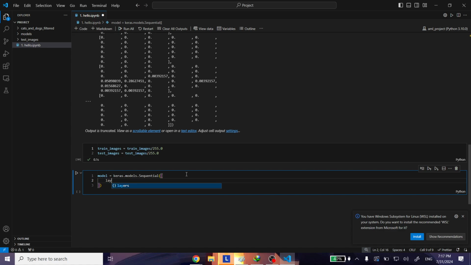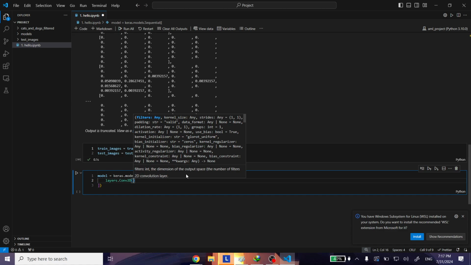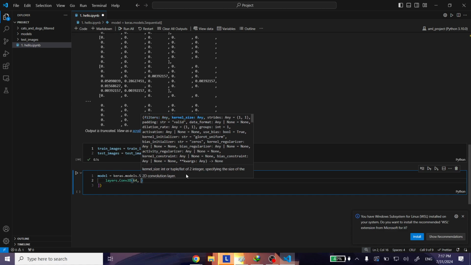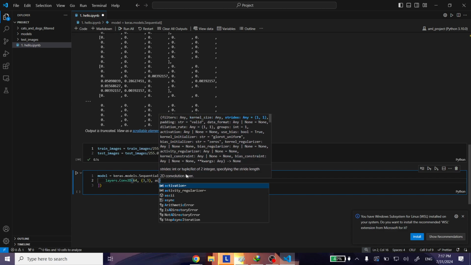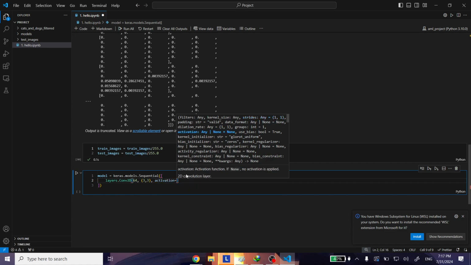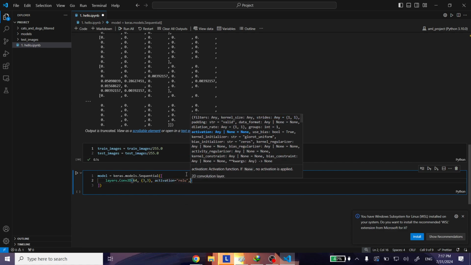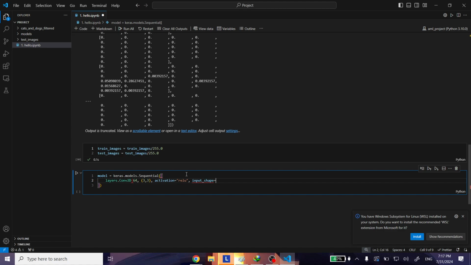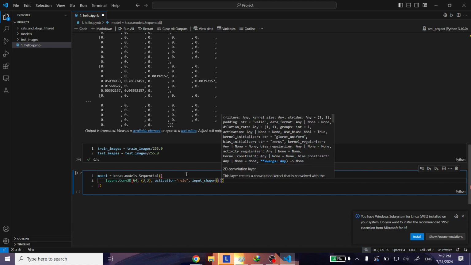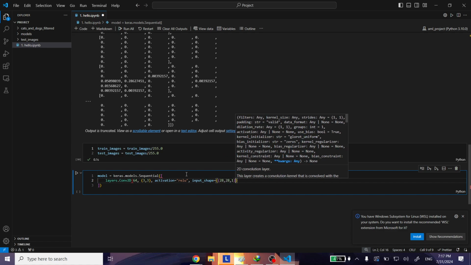And then the first thing that we want is going to be a layer of convolution 2D, and we're going to have 64 filter maps of 3 by 3, and we're going to keep our activation function as relu, and the input shape that we're going to give to this is going to be 28 by 28 by 1.